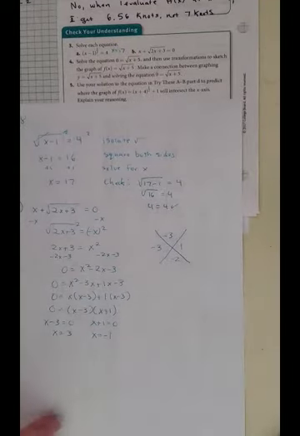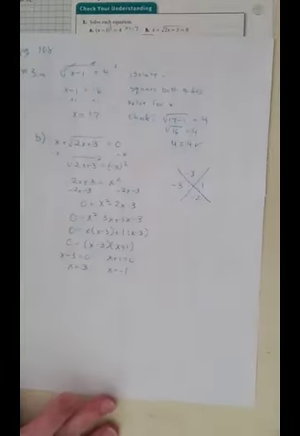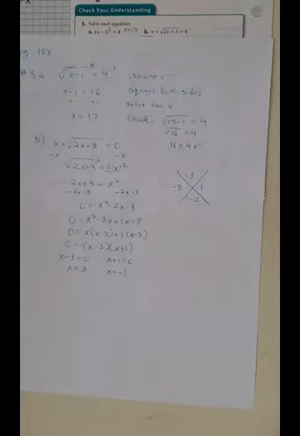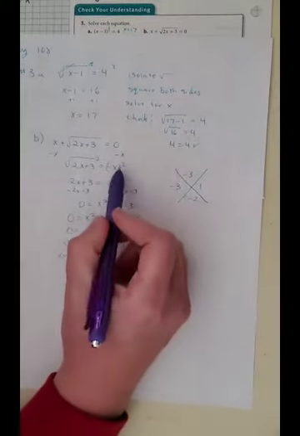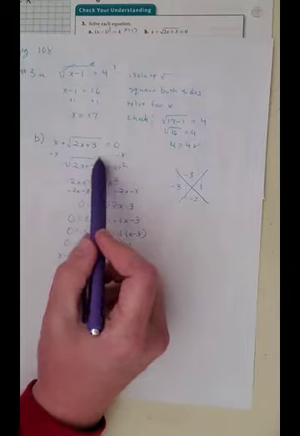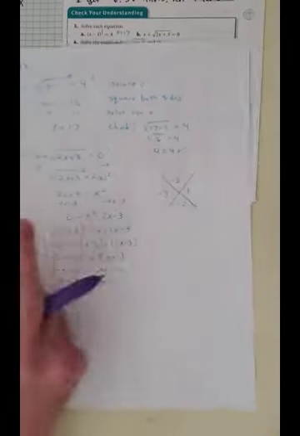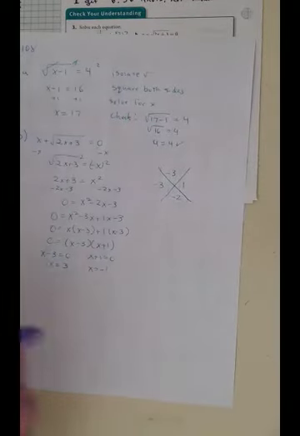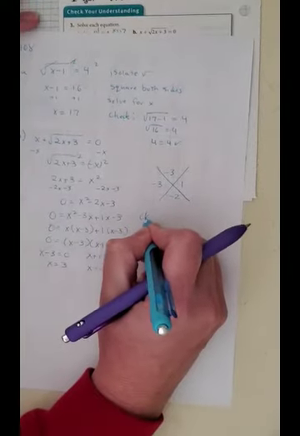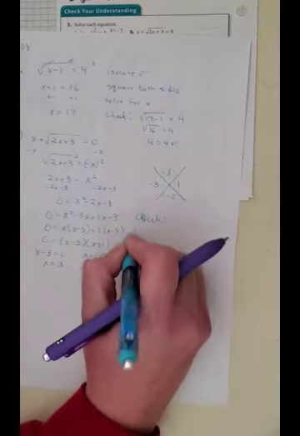Okay, now that I've gotten my 2 possible solutions, I can automatically, guys, at this point, I know that I'm going to have x equals some negative value for this to be true. But let's go ahead and check each. So we're going to check each solution in the original equation.